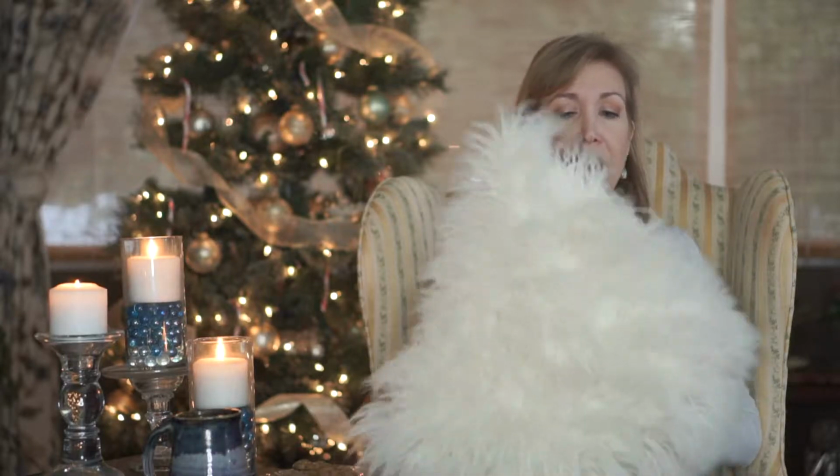Another element of Hygge is to create a cozy nook in your home, and in Scandinavian homes usually there will be a window seat. I don't have a window seat here, but I do have a chair that I sit in an awful lot, and I'll show that to you later. One of the things I do is fill it with beautiful pillows and make it a cozy little spot. In this instance, I have this basic gray pillow that I got from Target, and during the winter months I cover it with furry pillow covers. I got these from Amazon. They create a really cozy look for your special place, and after the winter is over you can change them out for something more summery. Who says that? Summerier. Okay, so anyway, this is a pillow cover, furry, cozy, wonderful.